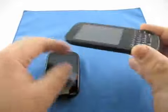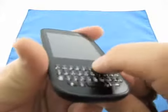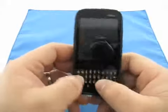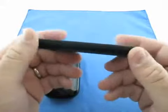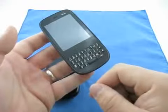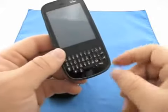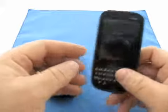The Pixi Plus is great at what it does. The keyboard is very good, very tactile. You can hear the clicks here. Very tactile and very easy to get used to. Even with large hands, large thumbs like mine, I can type fairly quickly on it. Probably about the same speed as I could on an iPhone, but with less errors. The error correction on the keyboards isn't as good though, so you do need to be more careful than on an iPhone, but not bad. It will do things like if you type a U, for example, it will turn the letter into the word "you" while you're messaging.